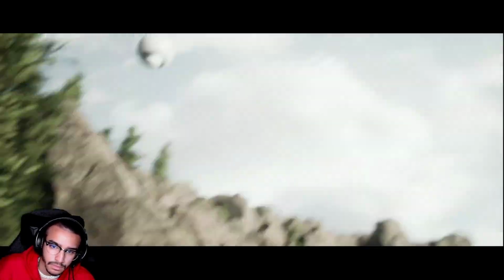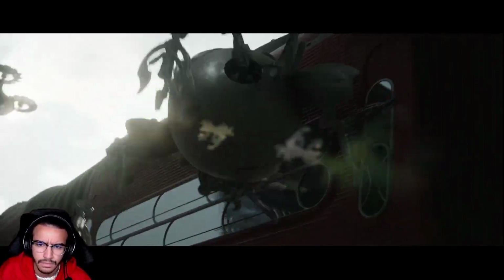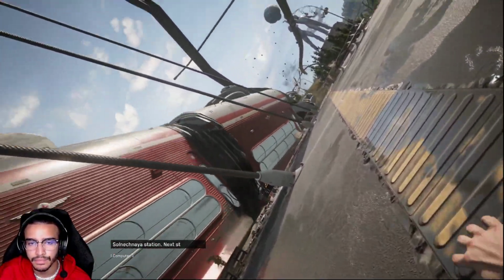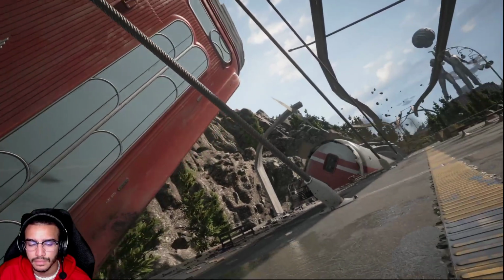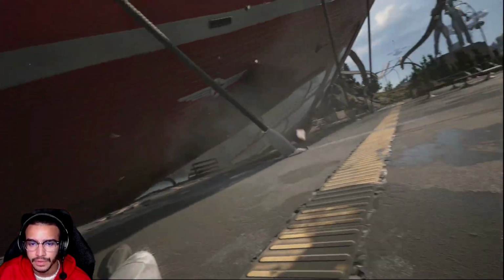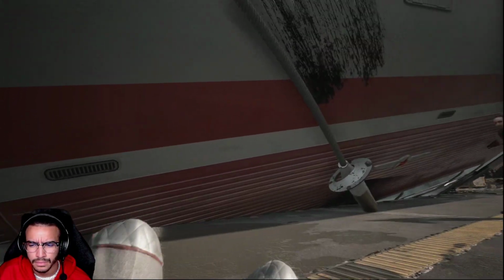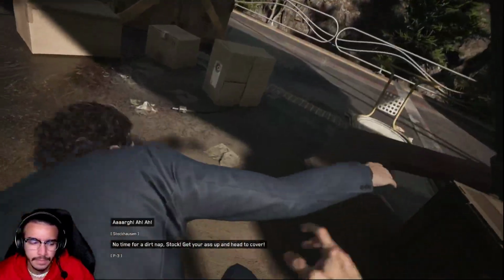What's that thing? Are you fucking serious? Solnitsyna Station. Next stop. Right. Time for a dirt nap, Stuck. Get your ass up and head to cover.